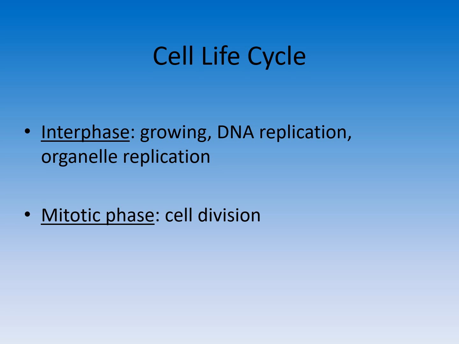It's going to be growing. It's carrying out all kinds of chemical reactions. Like I said, this is where it will spend most of its time. At the end of a cell life cycle, it will pass through the mitotic phase, which is when cell division occurs. And you will go from one cell to two cells.